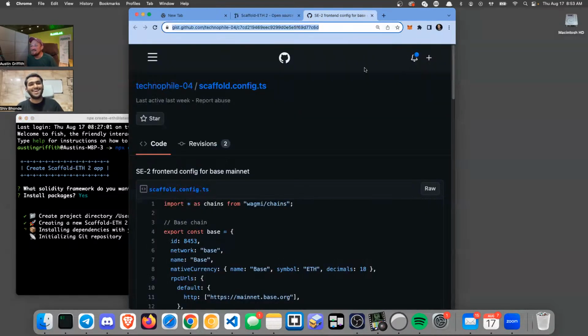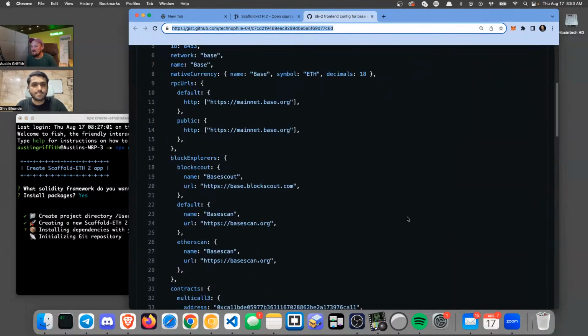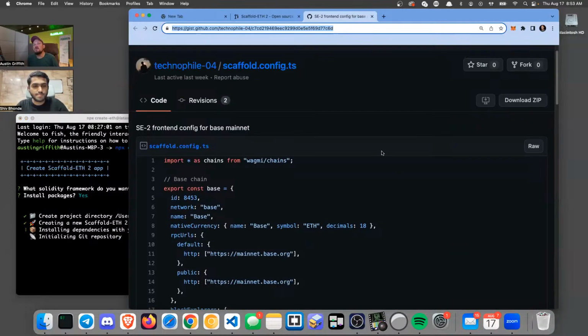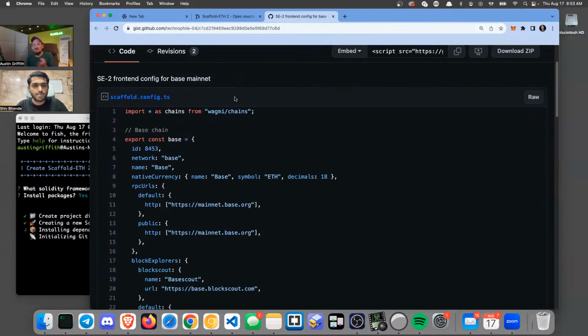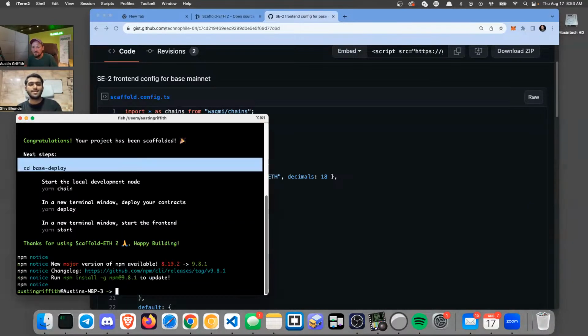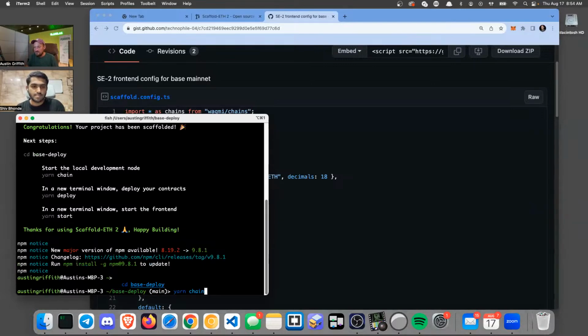Okay. And then you sent me this gist here, and I'll put that into the notes of this YouTube. So I think the TLDR is we don't have Base in Scaffold-ETH-2 yet because we're using wagmi's lists. But this is how you create a custom wagmi chain. Is that the right way to explain that? Yep.